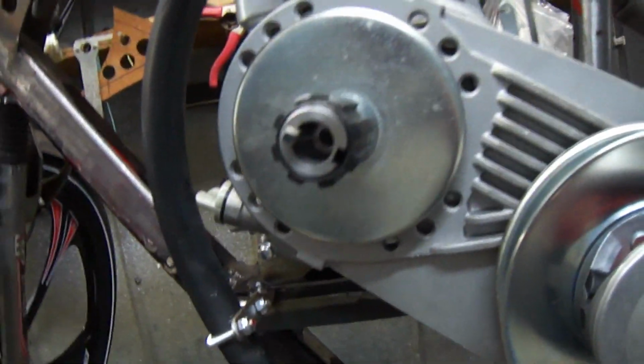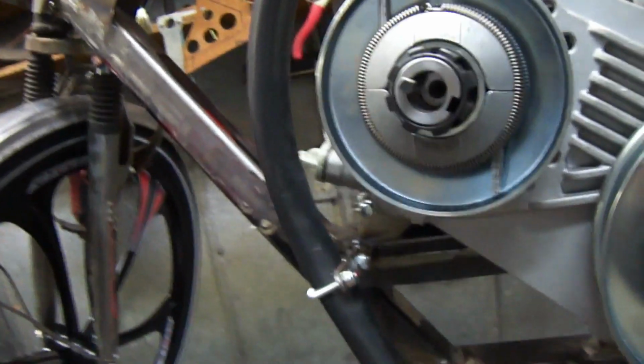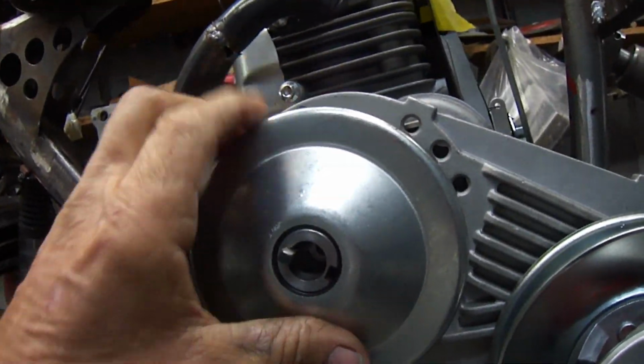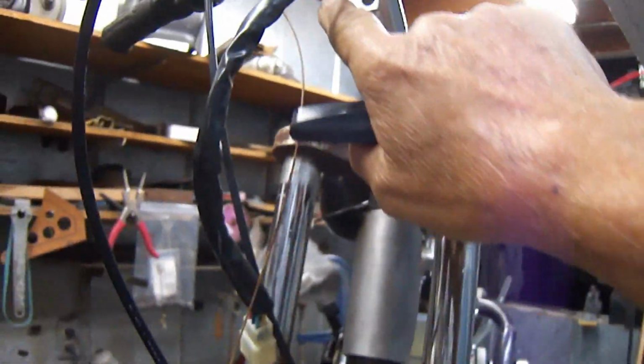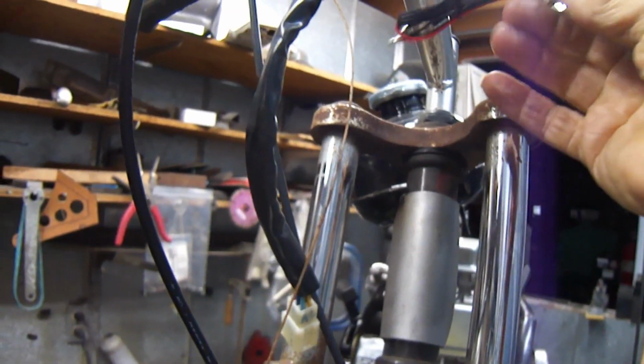And I think this goes next, like that. Then this goes next. I'm going to use this bracket right here to hang these blinkers. They'll be sticking over here, something like this on each side, if I get it up there right one-handed. Like that, one on each side.